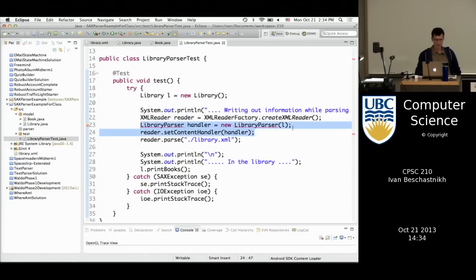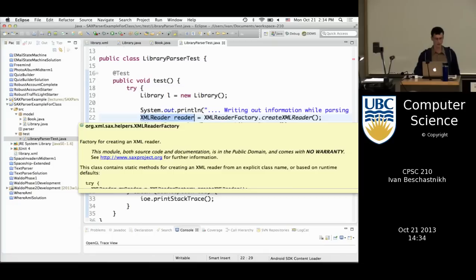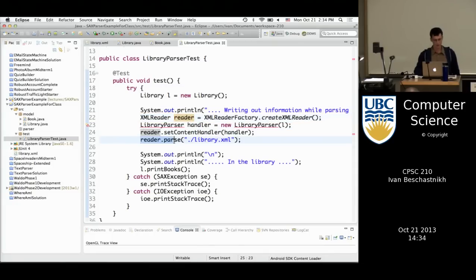So a Sax parser is a particular kind of parser, which is an event-driven parser. So what I'll do here is actually create a library parser, and there's going to be another object called an XML reader. And so I use XMLReaderFactory to create this object. But what I'll do next is I call reader.parse of this file in my project. And reader.parse is going to invoke methods on my library parser that I created. So the methods that I add to library parser, I never actually call them myself. They're called by someone else. They're called by this library that does the XML parsing. Okay, so let me show you.